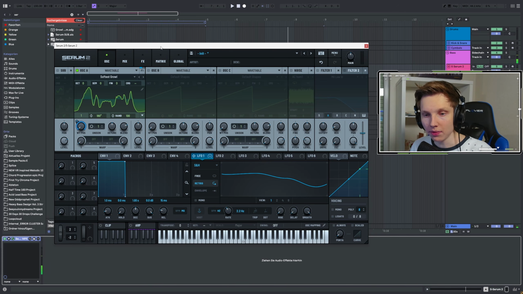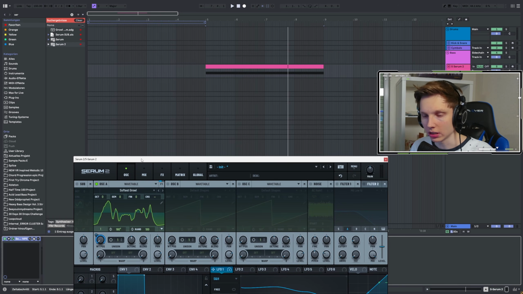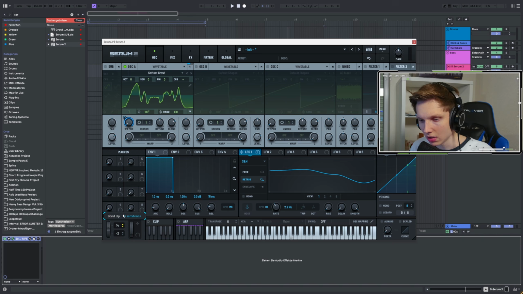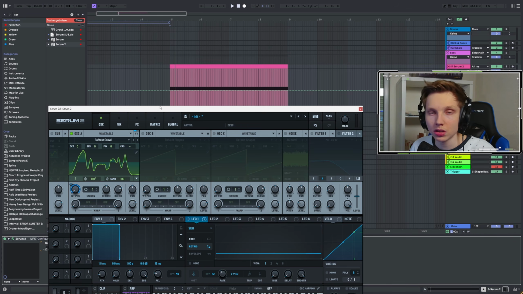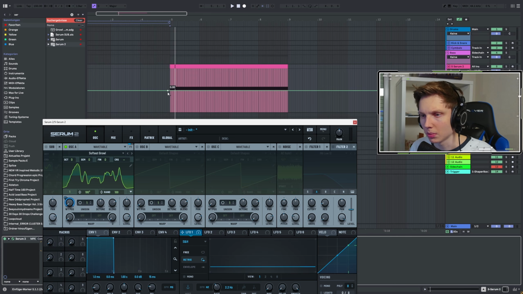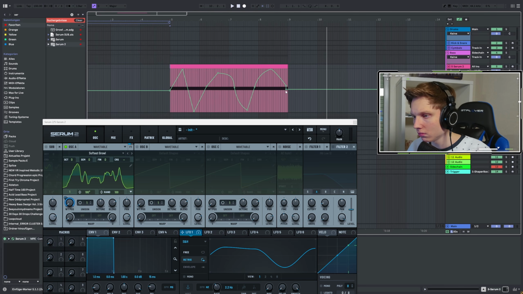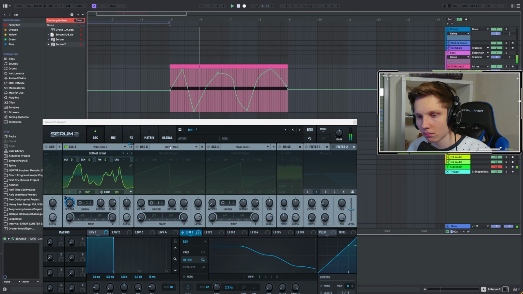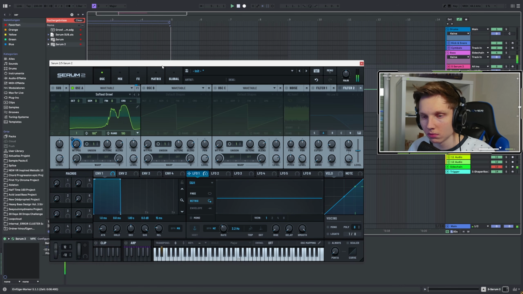And the only thing you have to do in the MIDI clip or just as an automation is a pitch automation. Let's just do that really quick. Of course, you could also use the master pitch for the pitch randomization, but I will just draw it by hand so it's a bit more predictable. Something like that, for example. The shape actually does not matter. Just need some movement going on.